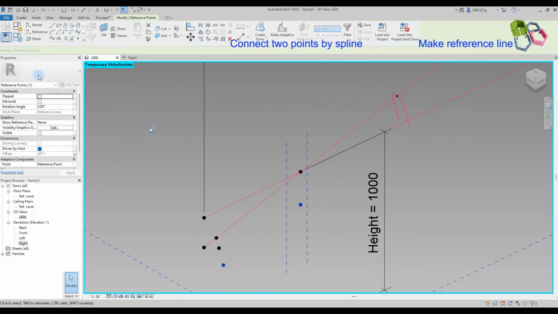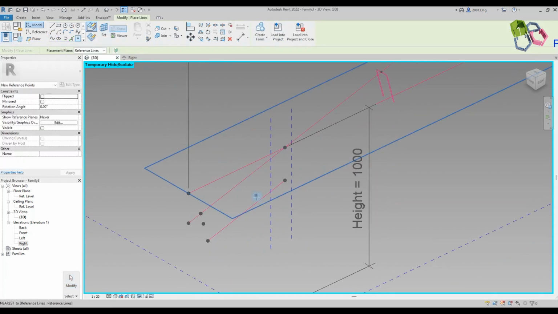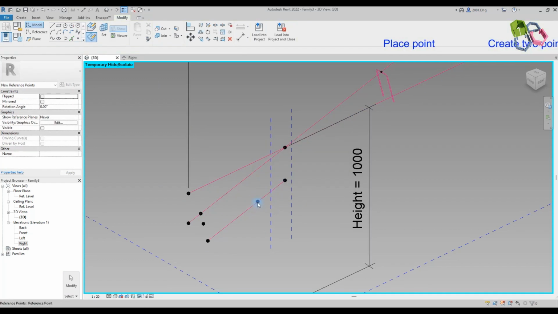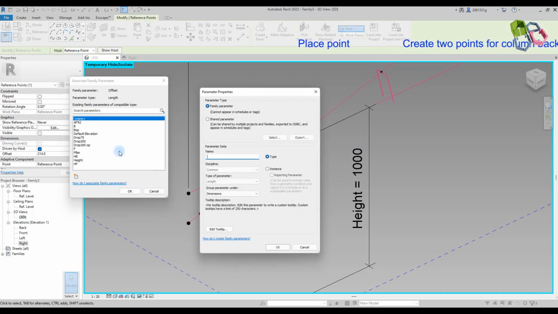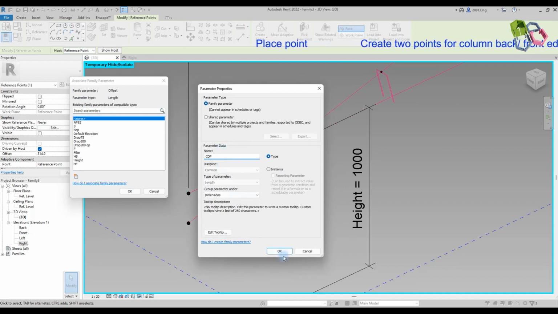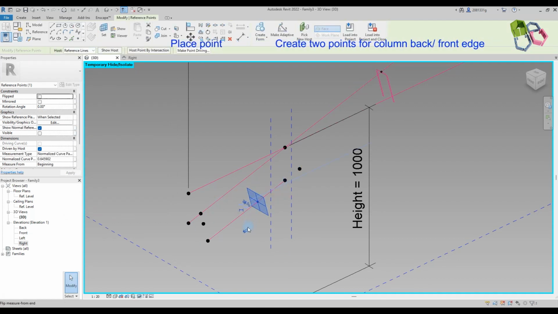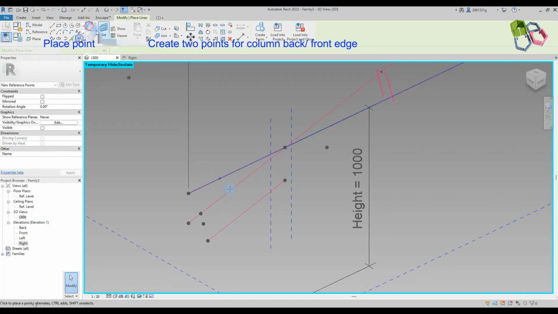Select these 2 points, connect with the supplying 2 points, make a reference line, and we'll need another point, place on the face, select the working plane to the vertical plane, and place another point on the point, and drag it to the outside, and select the reference point, measuring direction change, normalize cut parameter, input 0, and repeat for another one.